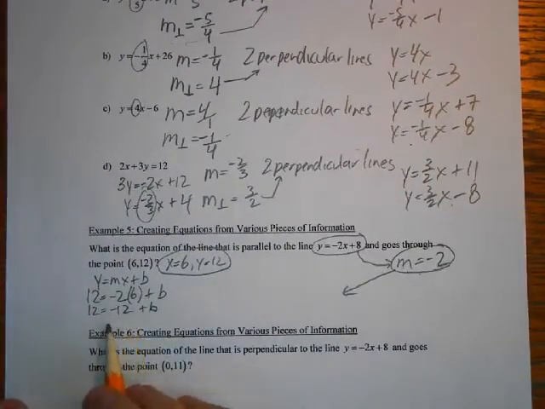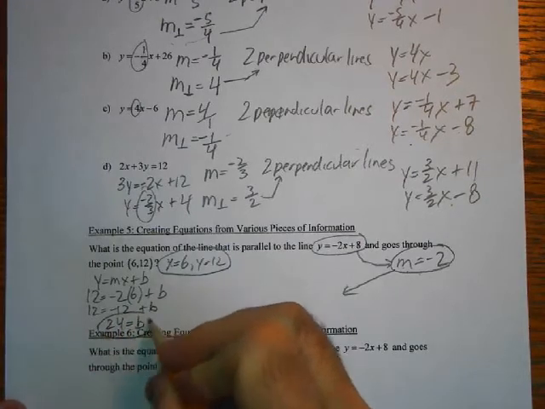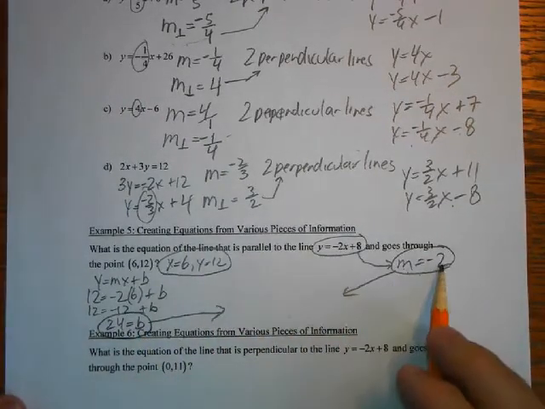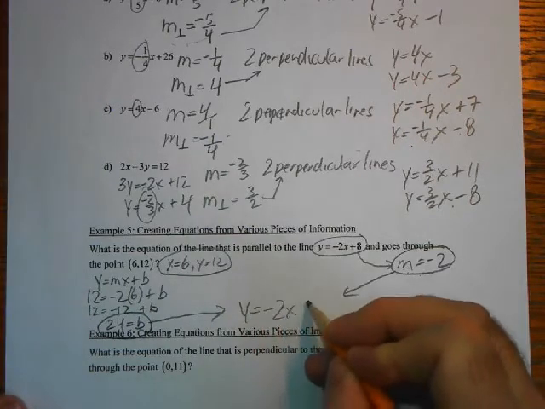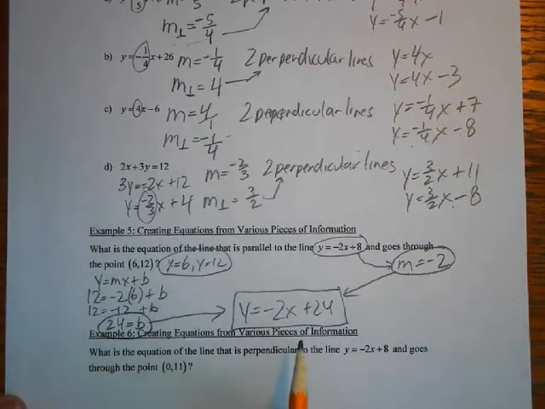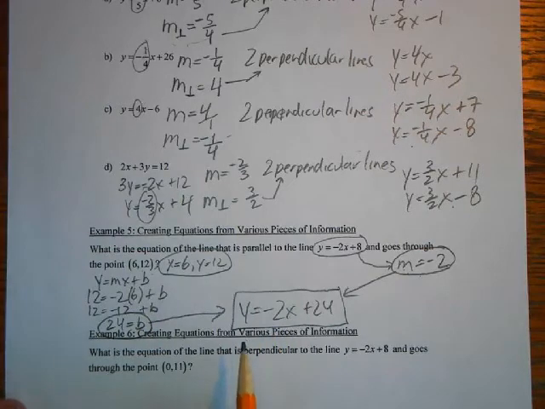So I've got 12 equals negative 12 plus b. Sorry, I didn't leave enough room here, but what I need to do to get b by itself is add 12 to both sides. When I do that, I get 24 is equal to b, and that is our y-intercept. So I'm going to use that value of b and that value of m to create our equation, negative 2x plus 24. And for this type of equation, there's only one correct answer. It has to be that. The fact that it goes through a specific point means that there's only one line that can do that, and that's this line.